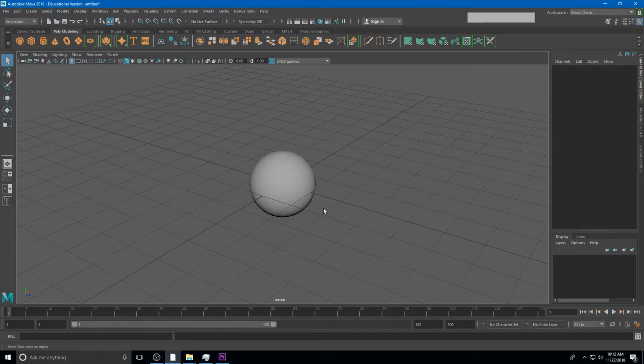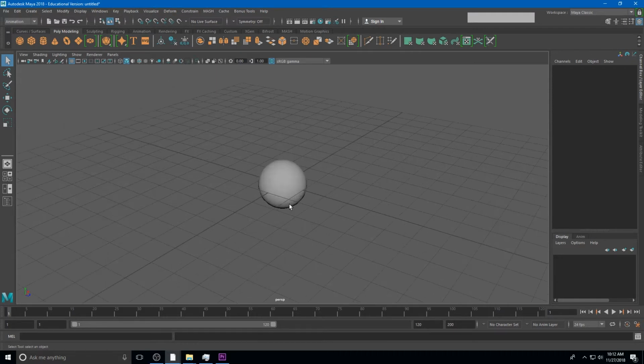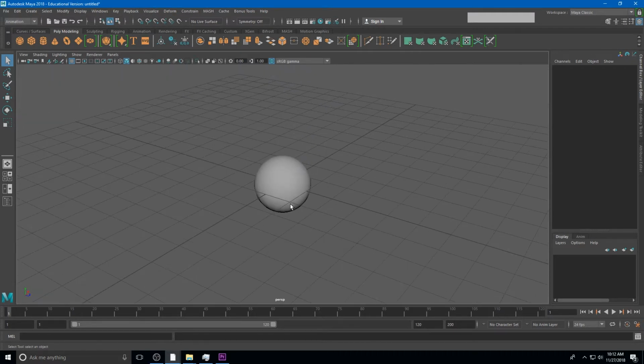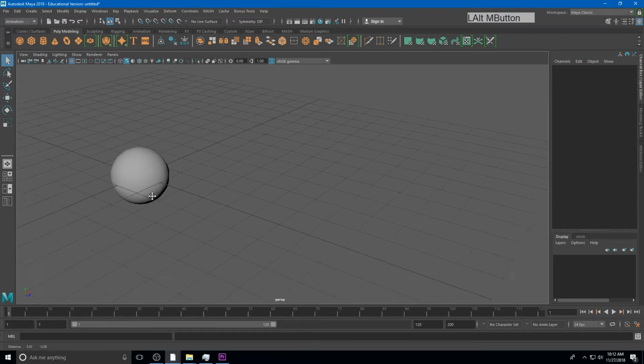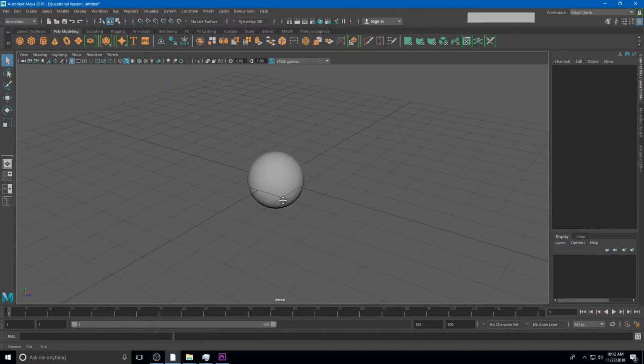The next shortcut key we're going to look at is Alt middle click. Now, you may be looking at your mouse trying to figure out which button is the middle click. You'll notice that you have a middle scroll wheel, and if you scroll that, you'll see that also allows us to dolly in and out. But we're not going to scroll. We're going to hold Alt, and then we're going to press down on the mouse button until you feel a click. And when we do that, this will allow us to pan our camera from side to side.